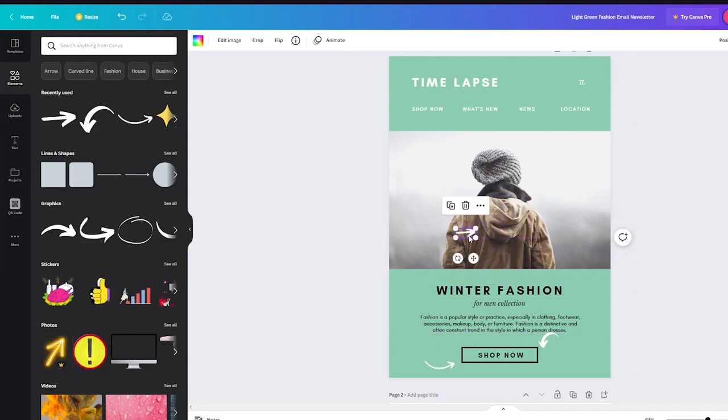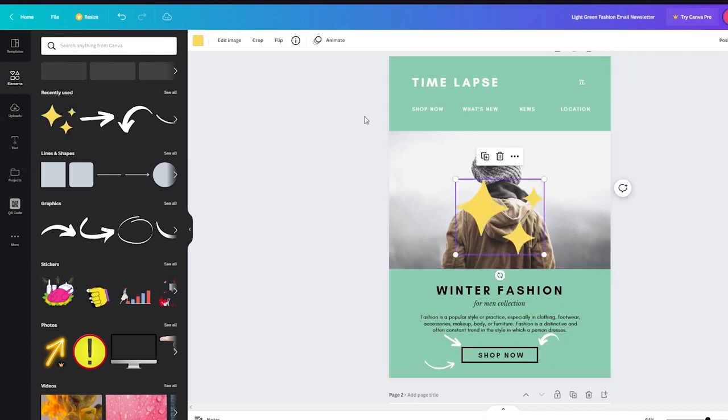This is obviously getting a bit extra, but this is for example purposes. And you're going to put this over here. So yeah, it's just related to the shop now widget. I'm just going to bring it here. And yeah, so this is the basic of how you add different elements.